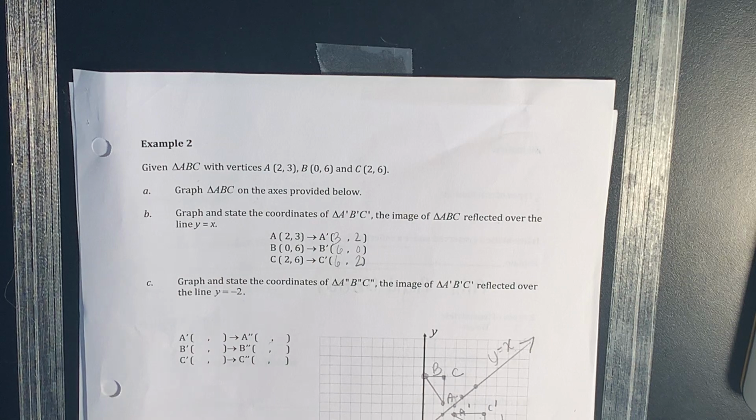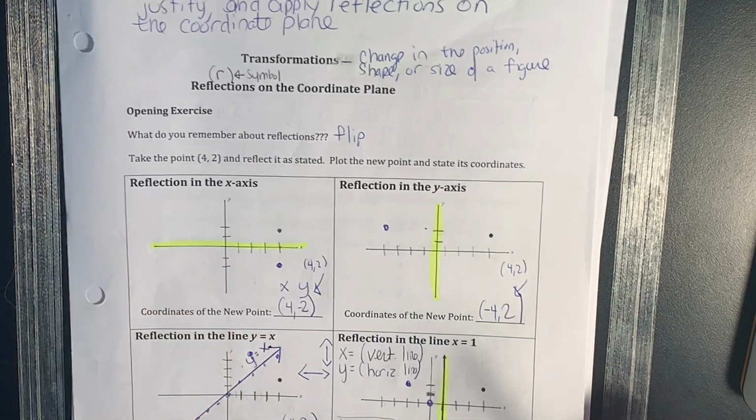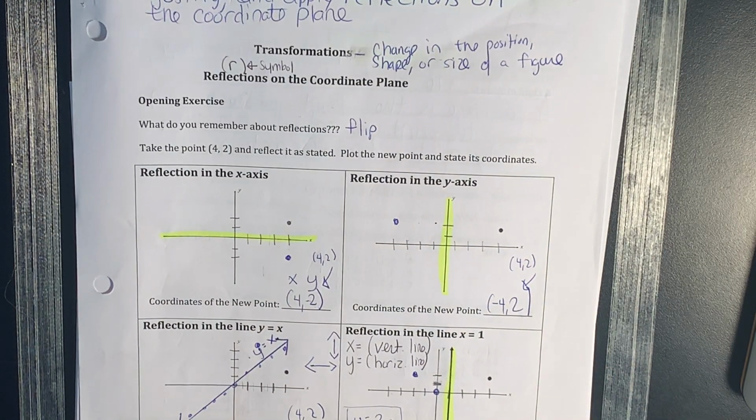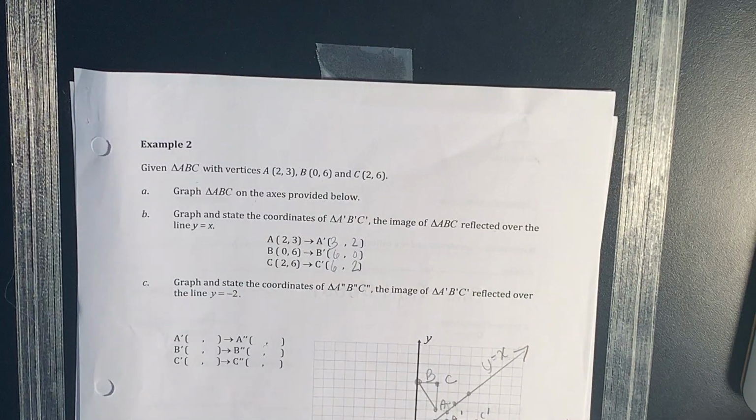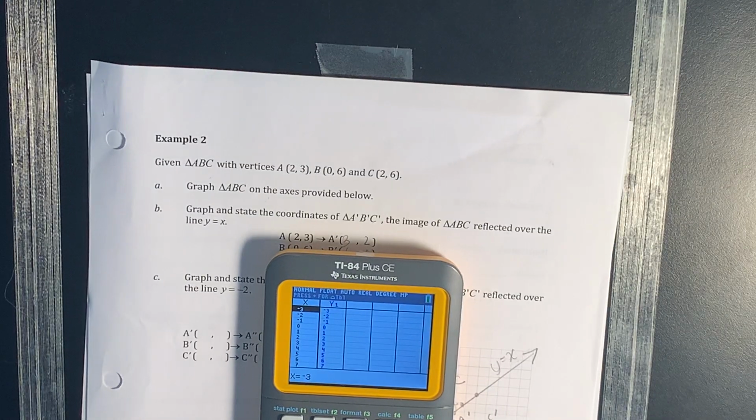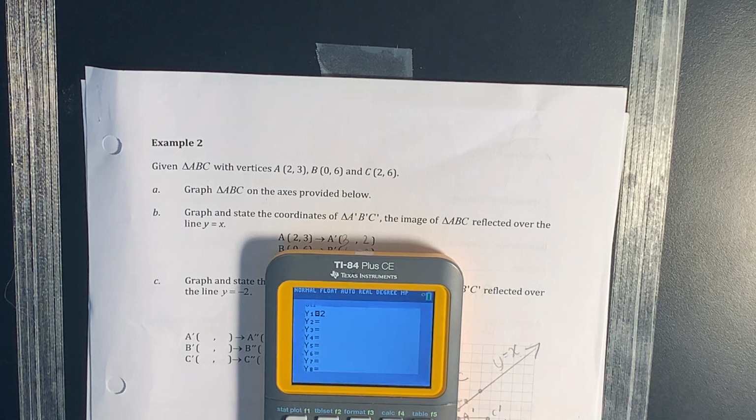Let's go back to the front page. Remember, y equals 2 is going to be a horizontal line, and it's got to cut through your y-axis at 2. You can type this in your graphing calculator to see what it looks like. So let's go back here. I'm going to type in y equals, clear this out, 2, press graph. So it's going to be a horizontal line cutting through the y-axis at 2.